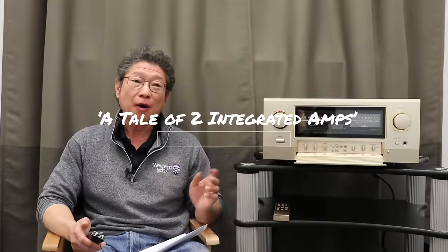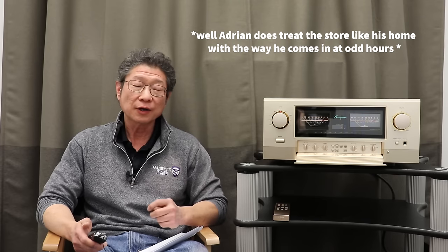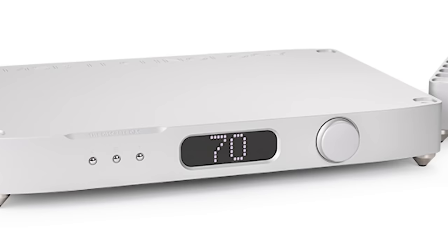I'm going to call this video part one — a tale of two integrated amplifiers. We have about 150 hours now with this integrated amp. I've been feeding it a signal from a streamer and constantly playing it, even when we're not in the store. This morning I came in at 3 o'clock, brought it into our room, hooked it up with the Wilson Sasha Vs. The source is a Lumen P1 acting as a streamer, with digital output going into the MSB Discrete DAC — basically all top-notch stuff. Wiring is a mix of Nordost and AudioQuest. I let it warm up for 30 minutes, and by about 4 o'clock I started listening.